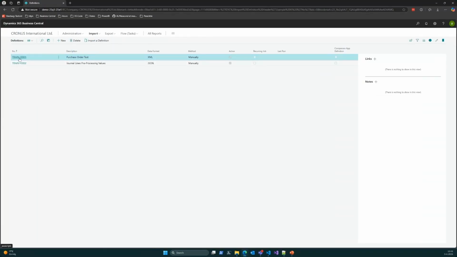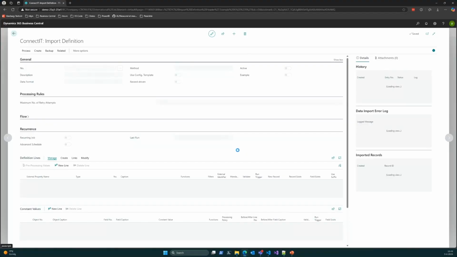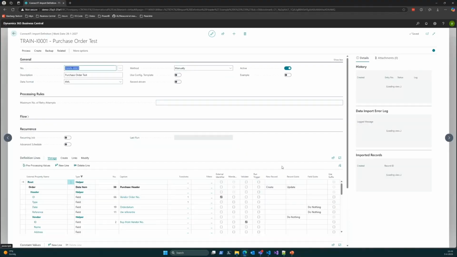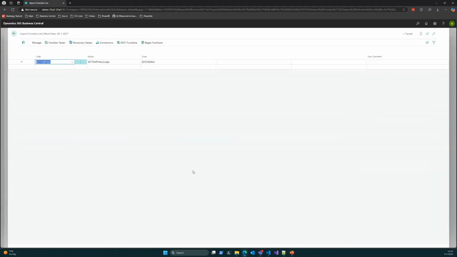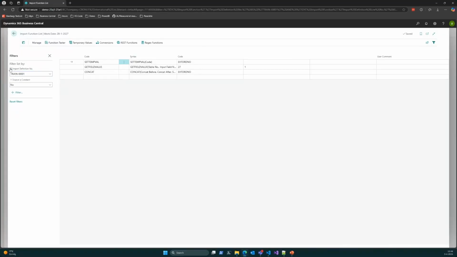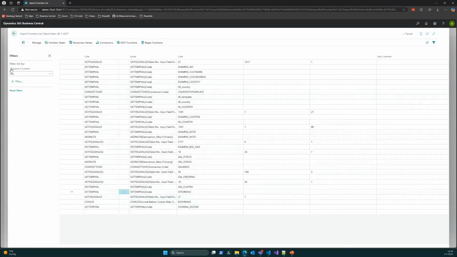There probably are some cases where we already use those functions in the current definitions. Yeah. Here we have some examples already.